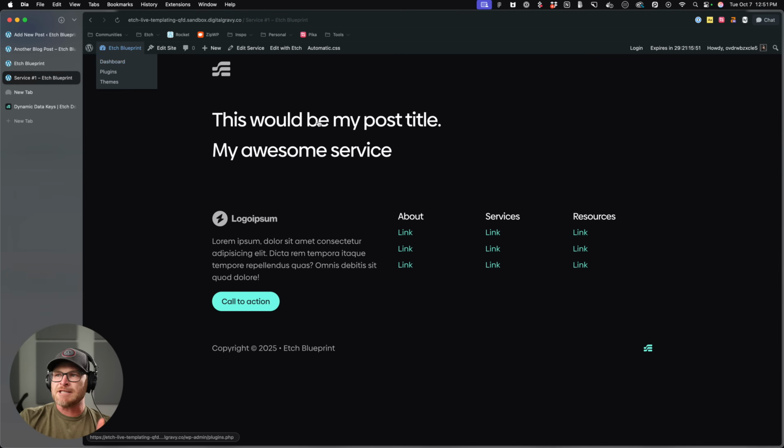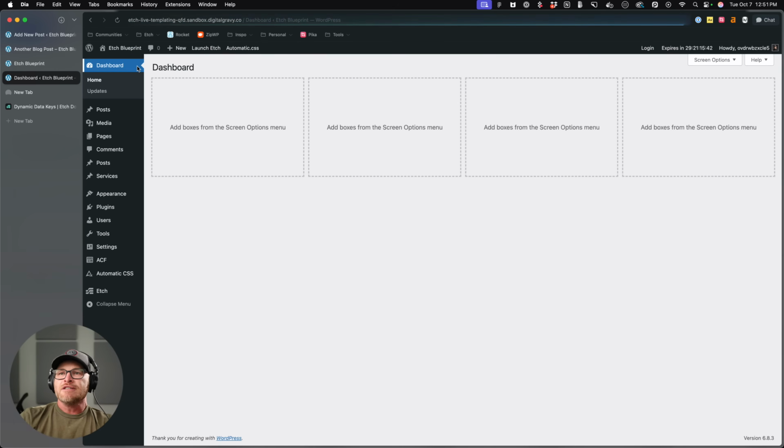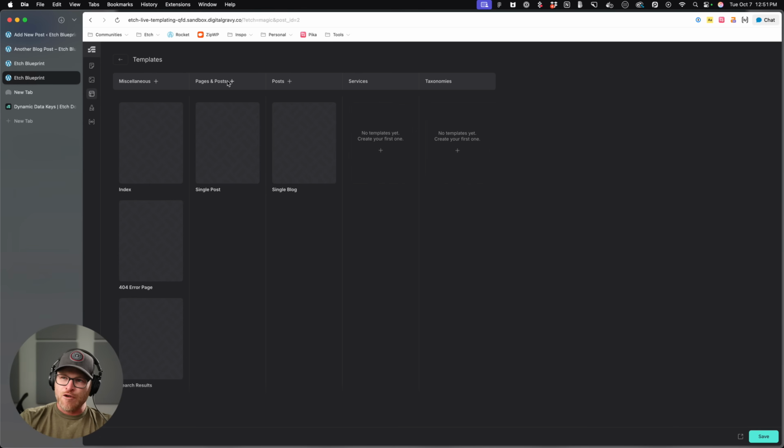All right, let's explain this. This confuses a lot of people. This won't happen with the correct architecture that I talked about, but it will happen with the existing WordPress architecture. So let's go back into Etch for a second. Let's go to templates. If you create a single post template in this column right here, this is the default WordPress architecture, it will take over all custom post types, okay?